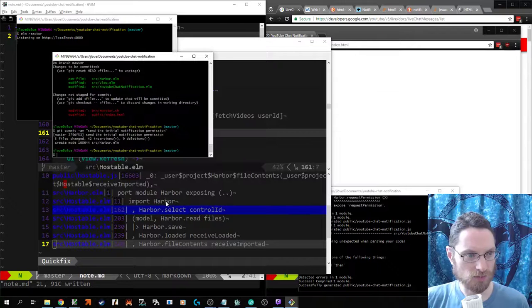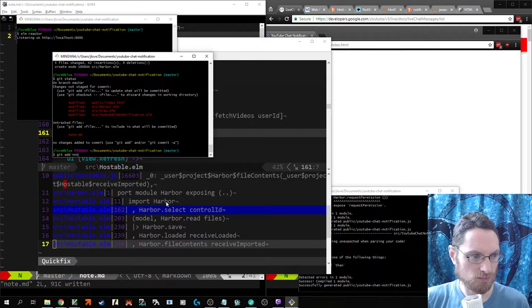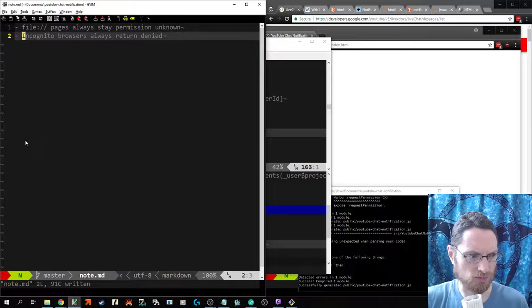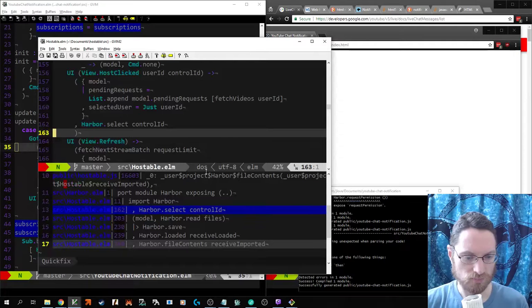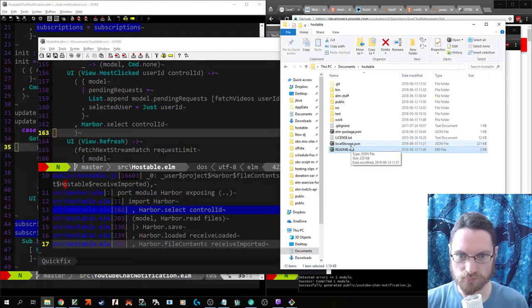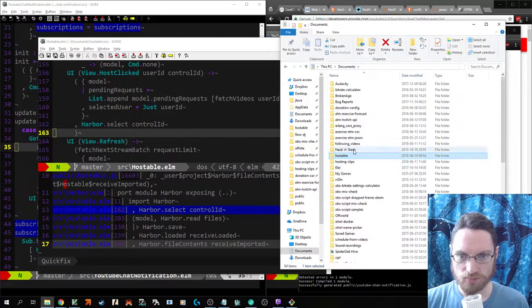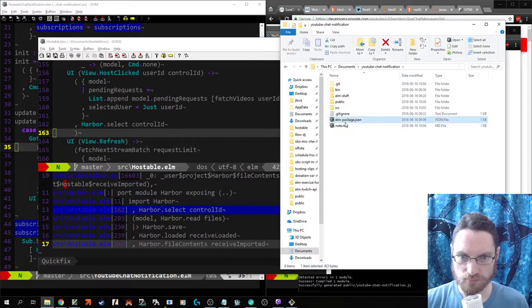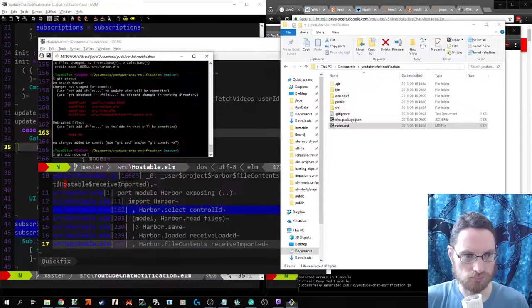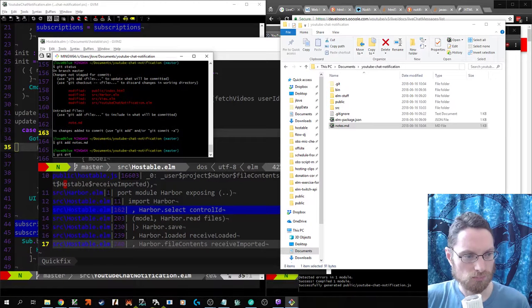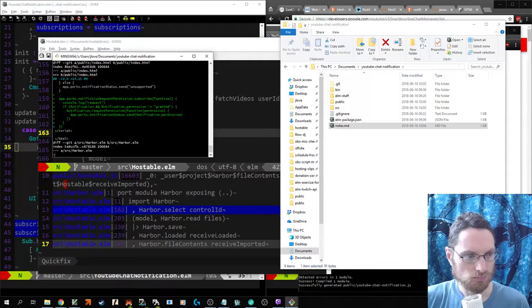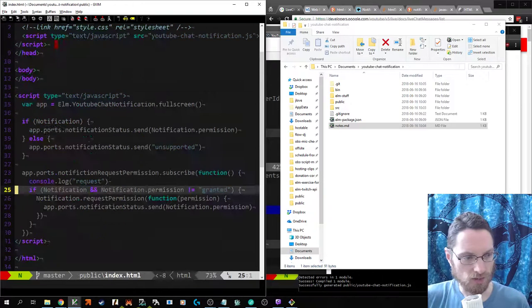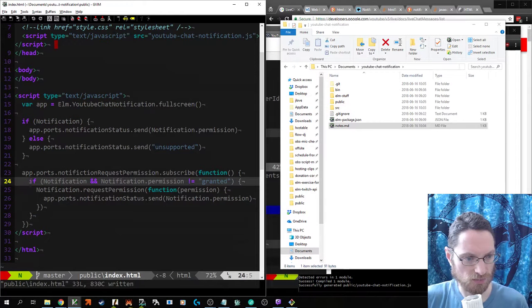That's our little web server. No, wait. I usually do notes. Nope, and I don't need the index. I don't think.